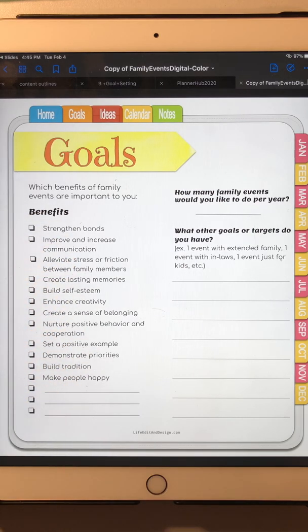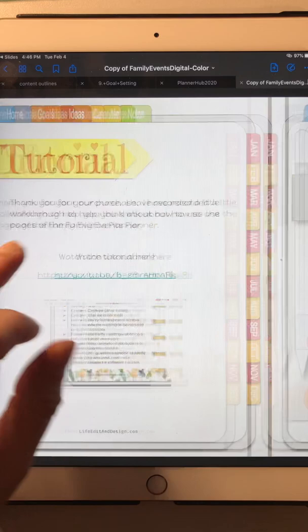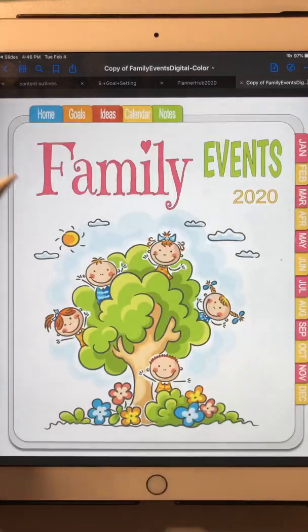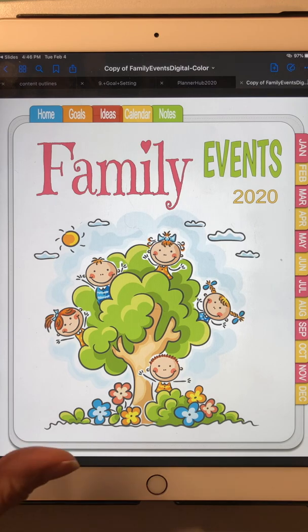Having events really allows you to create some really cool, lasting memories, and it really brings people closer together. If there are family members that are a bit distant, or you have those terrible teens, which I have, it really helps you to connect as a family. That's why I created this guide, and you'll find there are a lot of ways to use family events. They don't have to be elaborate. They don't have to be expensive. They're appropriate for toddlers up to teens.